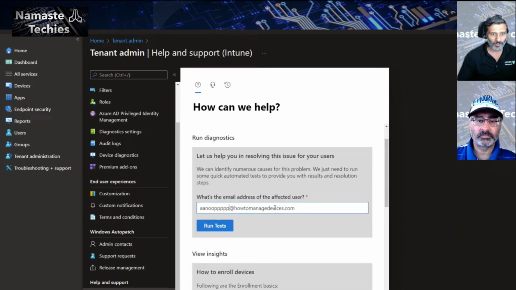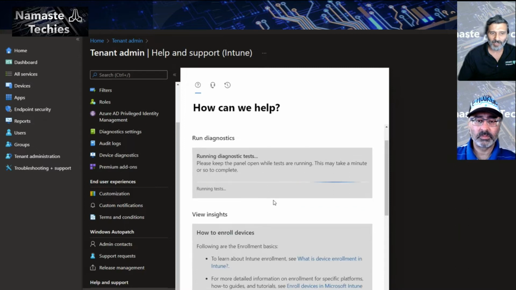In the other tab, I have entered the user details, the user's UPN or email address, right? And then you can run the test. This is a fake user, so I'm not expecting anything to come back with diagnostics tests, etc., right? But it is good. Rather than providing Microsoft documentation links, it is analyzing a particular user and, probably, audit logs, etc.